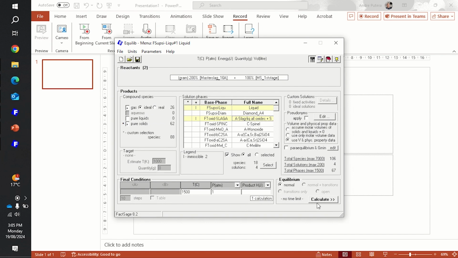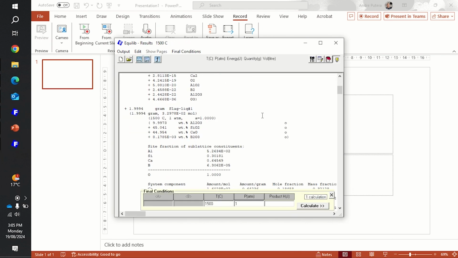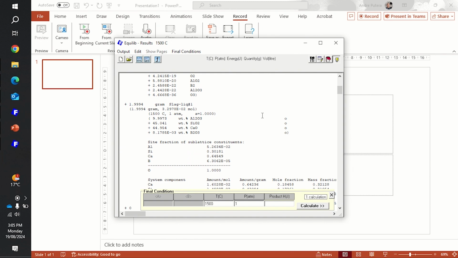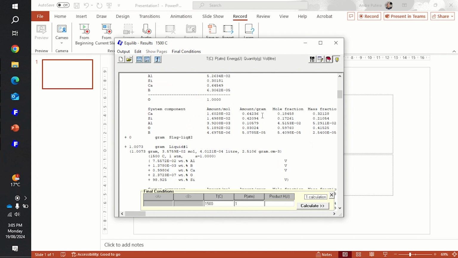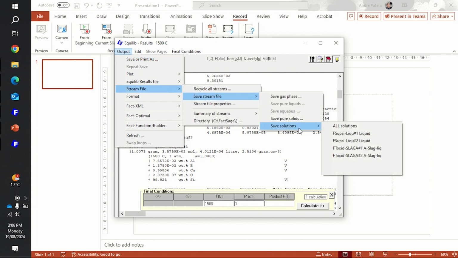Now you can see that this liquid one, the silicon, has less boron than the first master silicon or first stage. So we will save this result in a new file called second stage silicon.